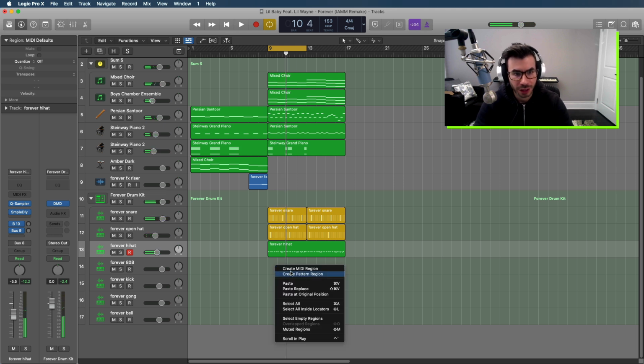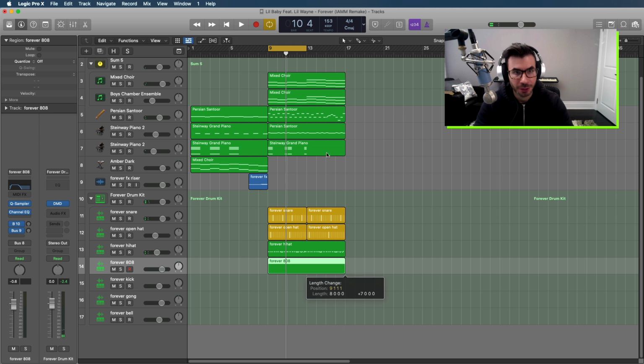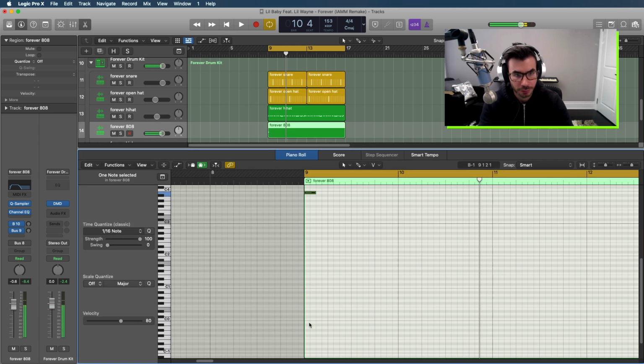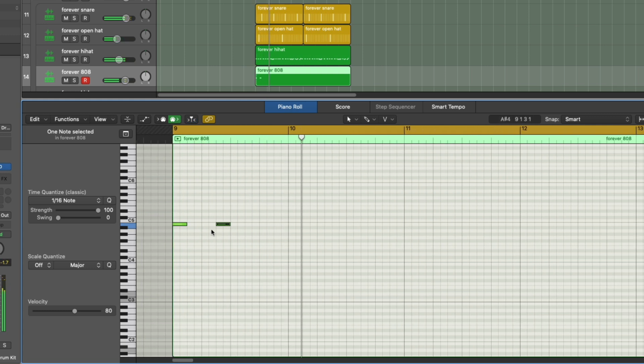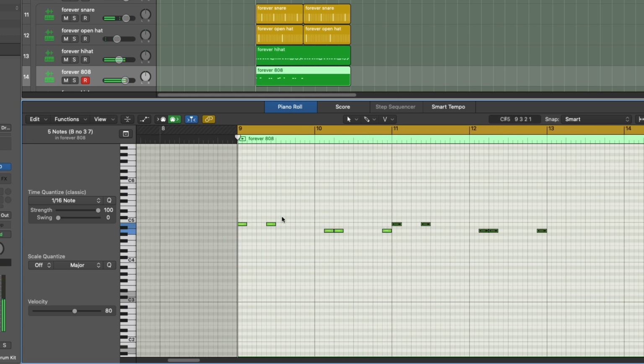Let's go ahead and draw in the 808, create a MIDI region for this one. It is an 8-bar pattern. Just duplicates itself.